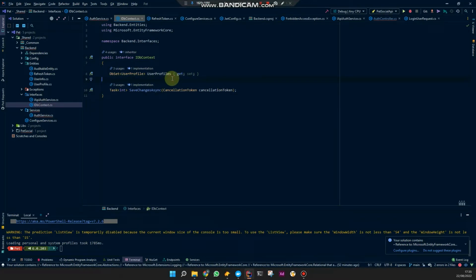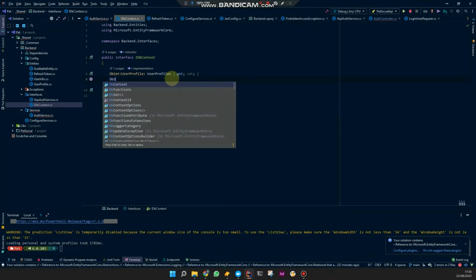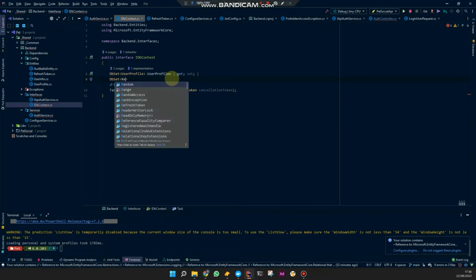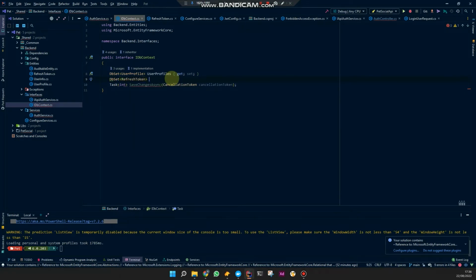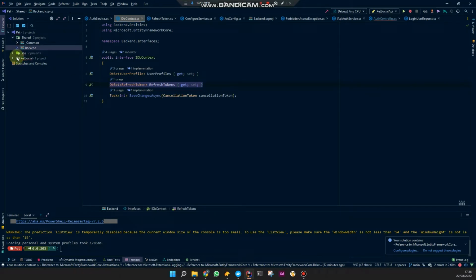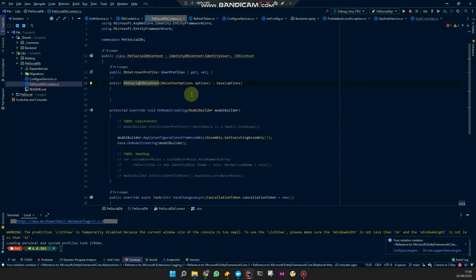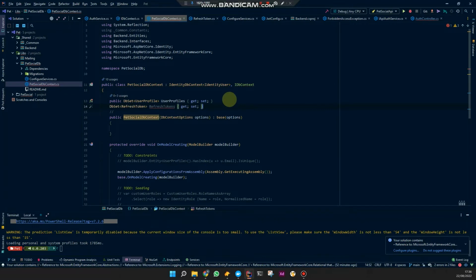DB contexts, let's DbSet RefreshToken, RefreshTokens, oops, get set, and add this to our data context, and then we should create and apply a migration. Public.